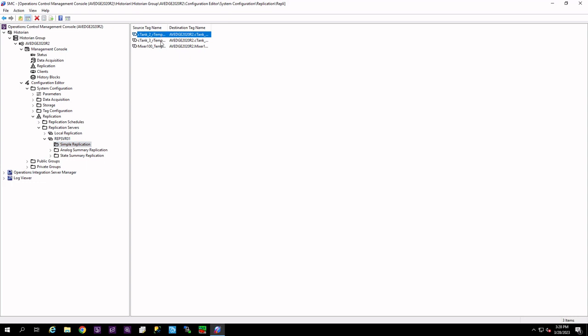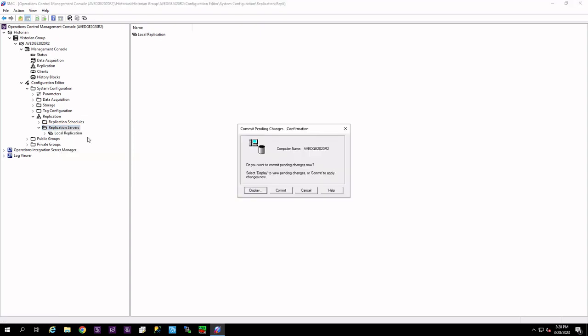So what we need to do is we need to delete the tags, and the next thing is to delete the replication server and commit the pending changes.